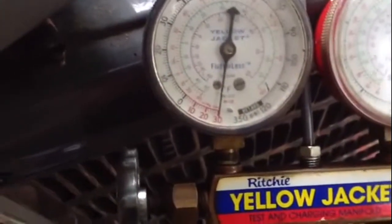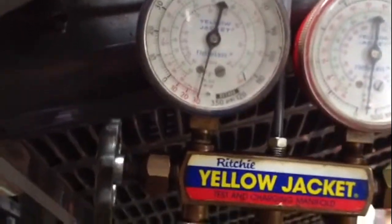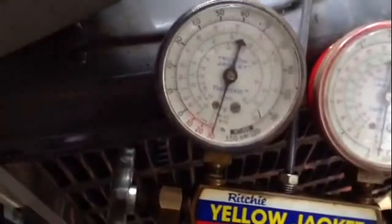I have to stress this is for R22, not 410A. 410A is a whole different process. Basically, when we put in R22 systems, we cheat. But there's no cheating when it comes to 410A.